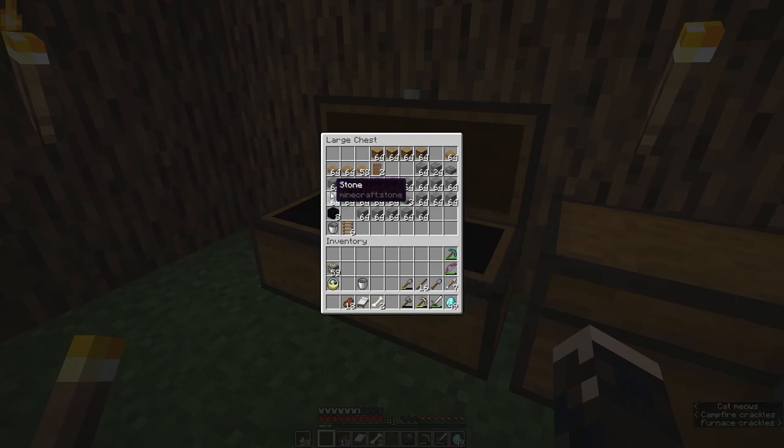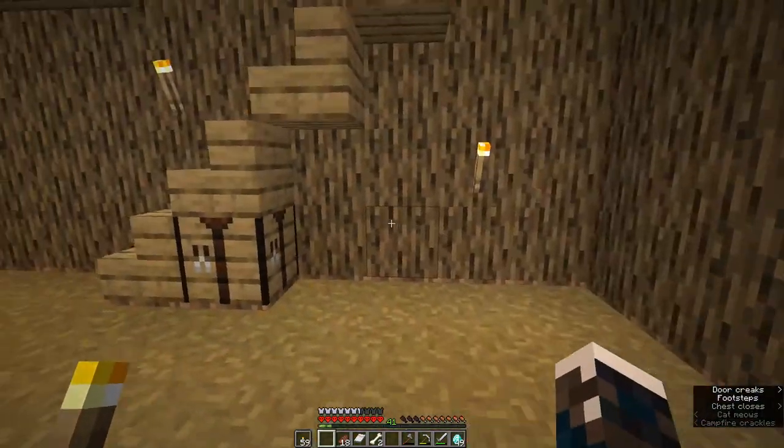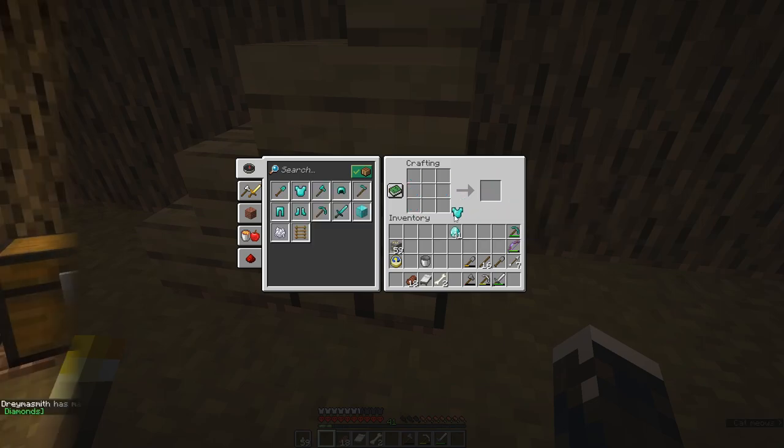So that's what I've been doing with my cobble. I've been melting it down so that we've got stone. We can start really building our castle. But not right now. Right now, I want to make as much diamond gear as I can. So we'll start with the really hungry one, the chest plate.